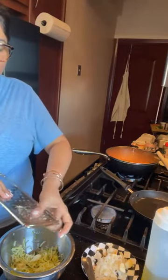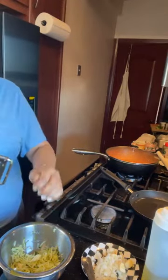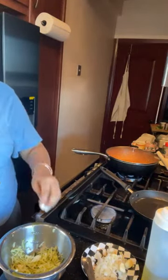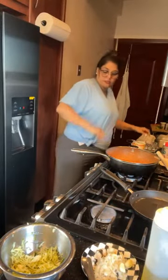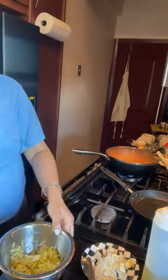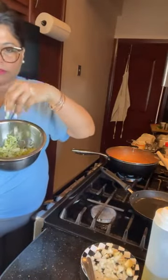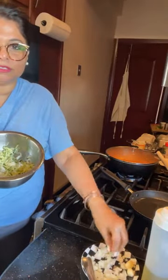Whenever I make any kind of fritters, I like the textural contrast. So if I'm chopping something, I will grate another thing. If I'm grating something, then I'll powder a third thing, just to keep it interesting in terms of textures, right? So usually people will grate the onions right into here. I'm not grating it. I'm just going to use chopped tomatoes.